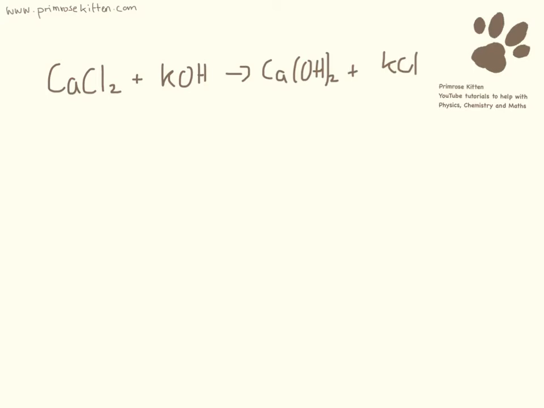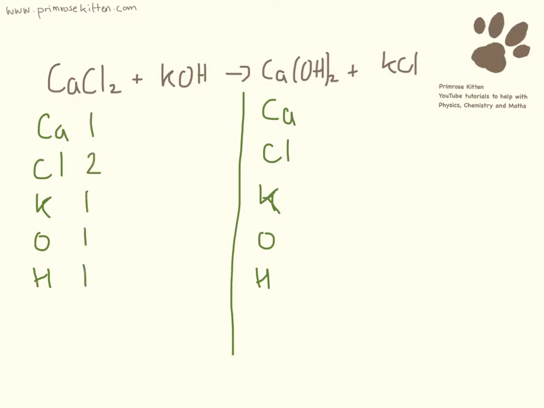This one is slightly different because we have brackets in here, but we treat it exactly the same as everything else. We also have quite a large number of elements in this as well. Again, just treat them exactly the same as everything else. So one calcium, two chlorines, one potassium, one oxygen, one hydrogen. One calcium, we've got one chlorine over there, one potassium over there. And the brackets that we have here, this little two outside the brackets means that everything inside the brackets is times by two. So we actually have two oxygens and two hydrogens.